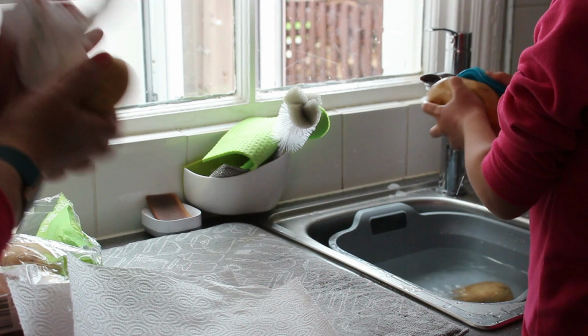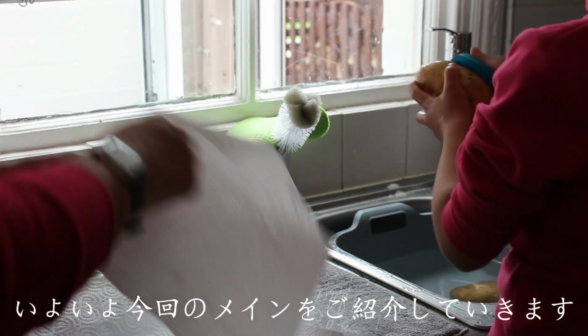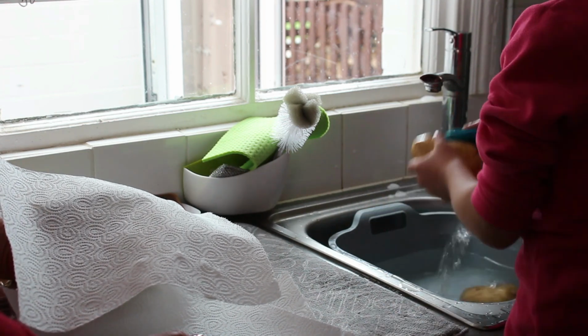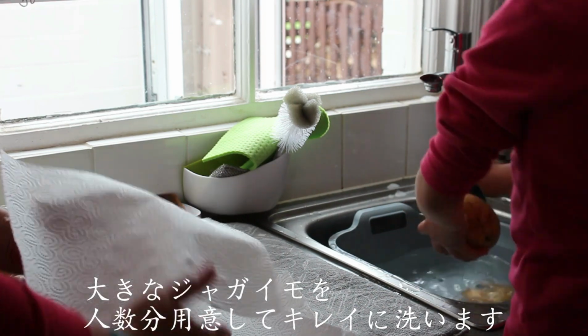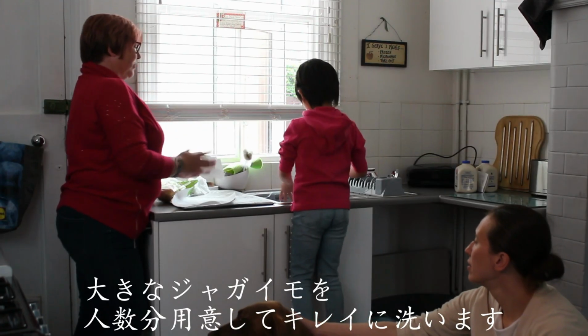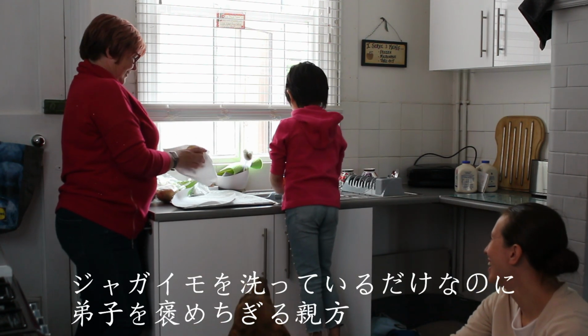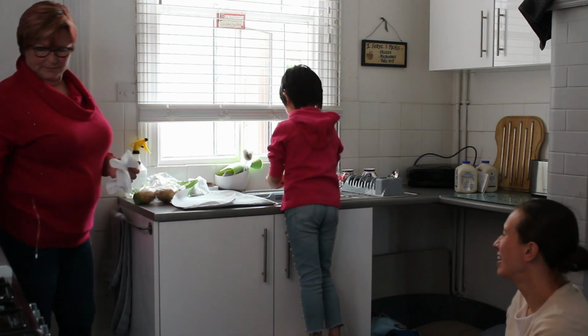Look at that. Nice dry potato. Clean one. I like this, boys. Come on then, they take more than an hour in the oven. If you take an hour washing them, we won't get potatoes till tea time. You're good at washing potatoes. You're really good. No, I'm not. Wow, look at these. Lovely clean potatoes.